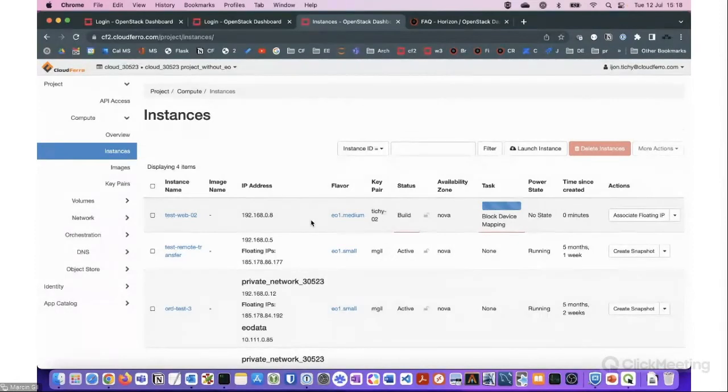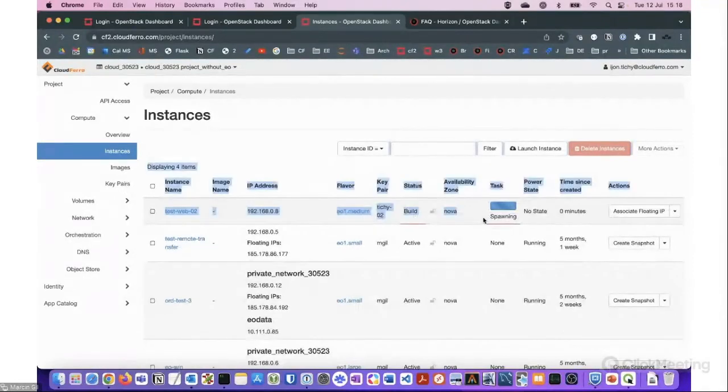So it takes a moment. Normally, if you do not create an additional disk, the creation is a little bit quicker. And now the virtual machine is being spawned.